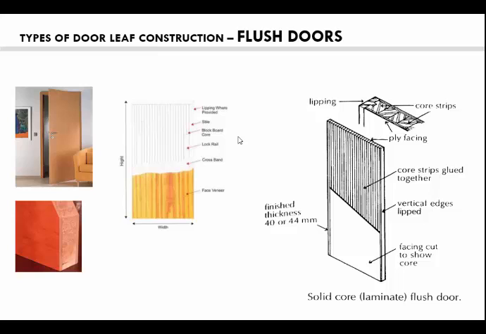If you look at the paneled door just now, remember the moldings, they all protrude out. If you look at the matchboard door, there are some details that protrude out, but in a flush door, it's all flat. You have a core strip. This is a solid core, so you have a core strip. And then on the outside, we will paste this timber thing called a laminate. So you see here, this profile, you have laminate with the core and then laminate. Then look at the typical thickness as well.